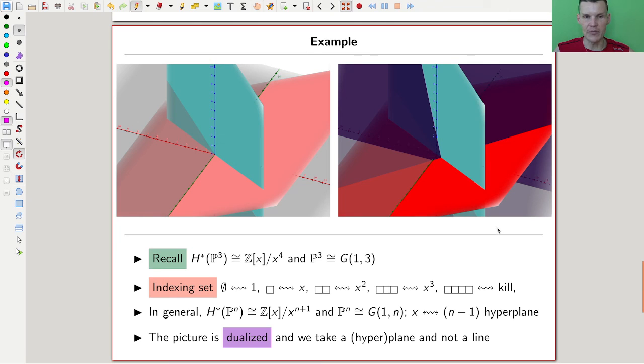And in my little example from before, it works as follows. So the cohomology ring is this guy, and this is actually the G(1,3), so k is 1, n is 3, so I will draw them, the corresponding elements in a k, so 1 by 3 box, and the things I can draw is nothing, I can draw a box, I can draw two boxes, I can draw three boxes, and the complete symmetric polynomial I kill is given by four boxes, the one that is one too long. And the corresponding Schubert polynomials are very easy, they just correspond to x, x squared, and x cubed, in this case.